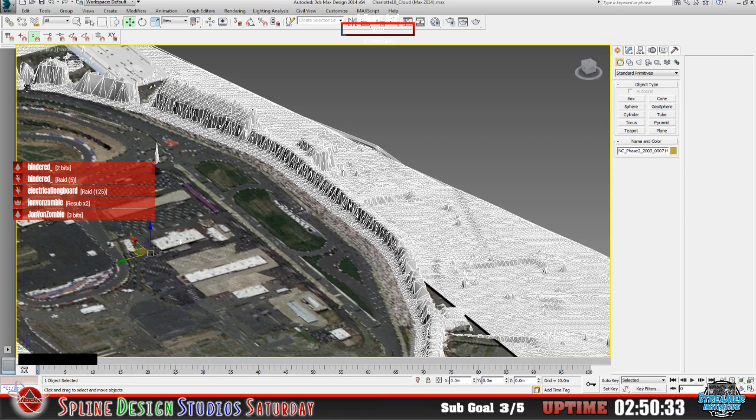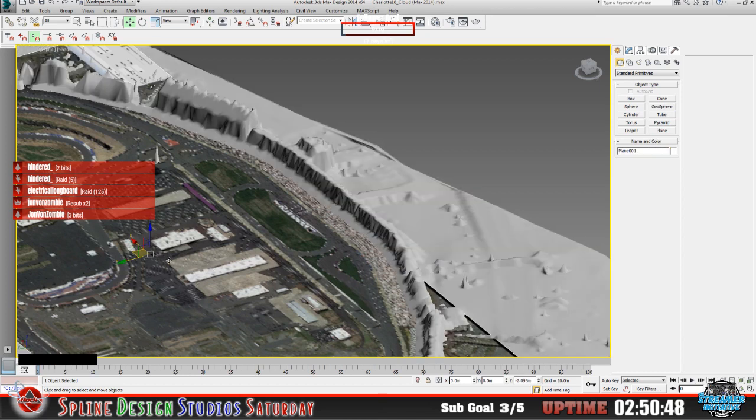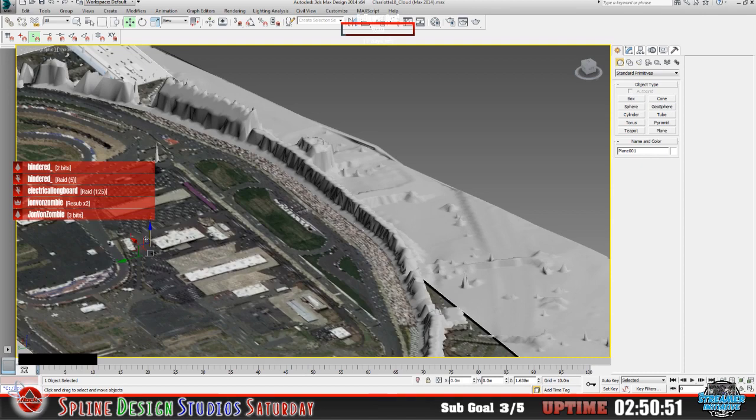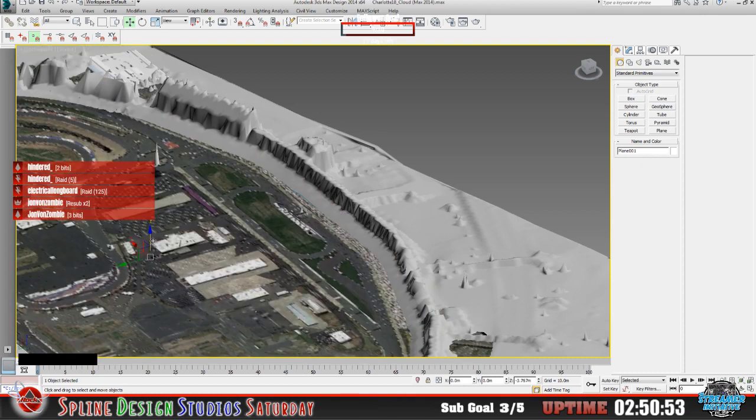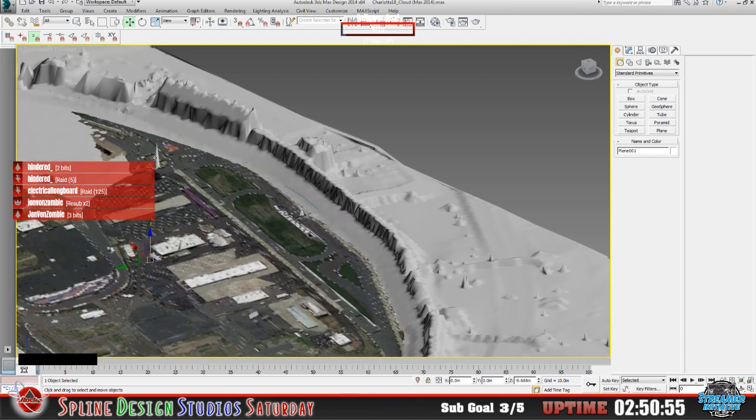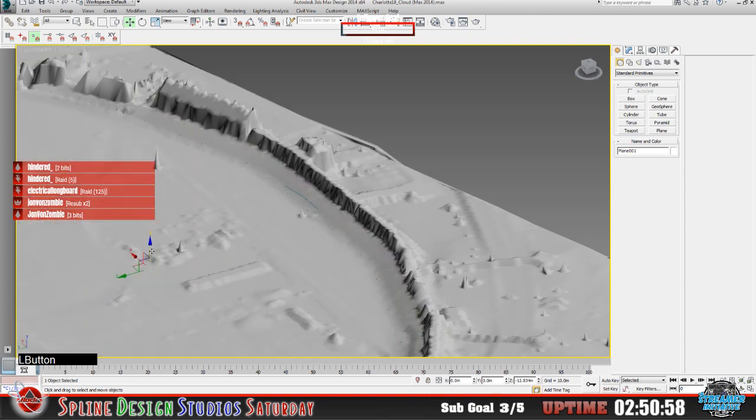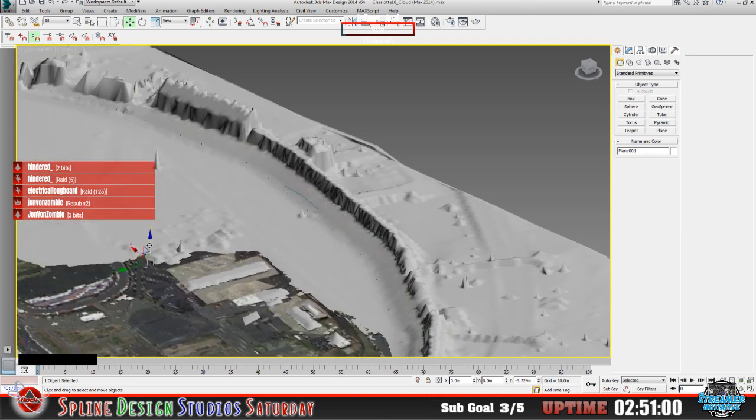So what I did in this case with the ground plane is I raised it up so that I could see the SAT image in comparison to the LiDAR. The fact that the LiDAR is set to 0, it's at 0 ground plane, so I had to raise the actual ground plane up. So if I move this down, you can see how that lines up, especially considering these garage areas, the buildings in the infield and such.